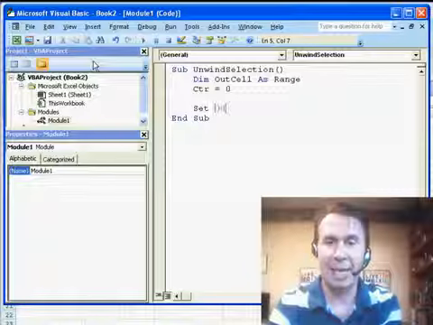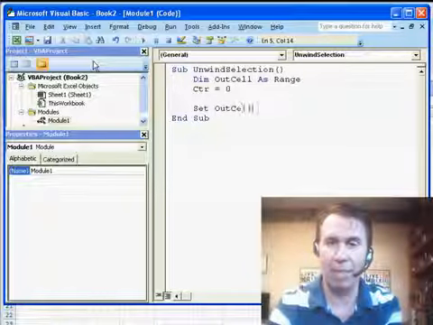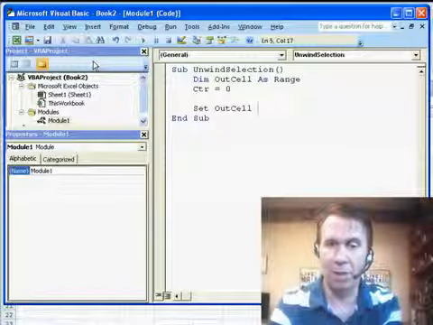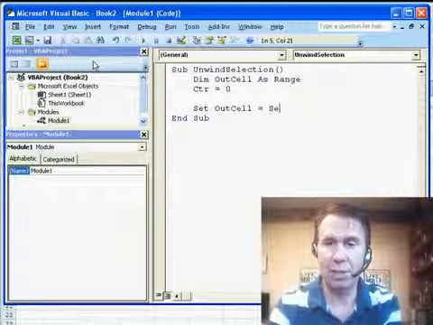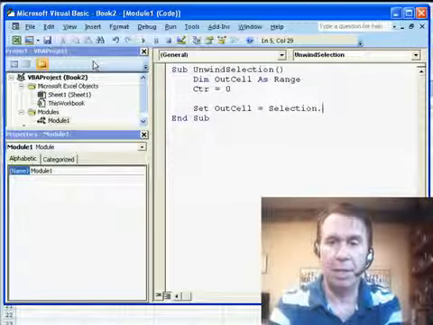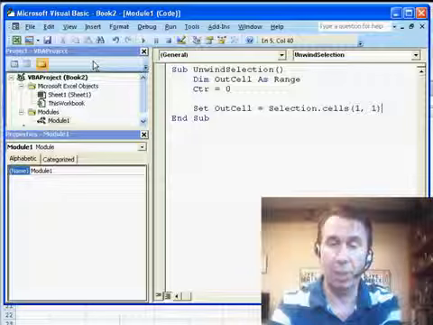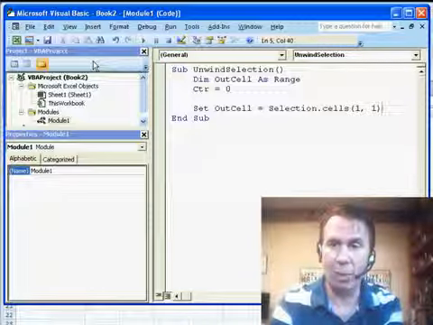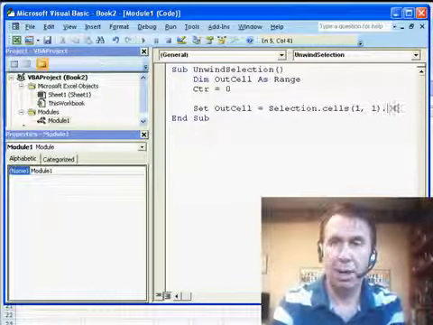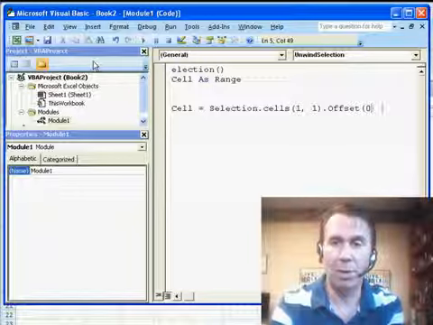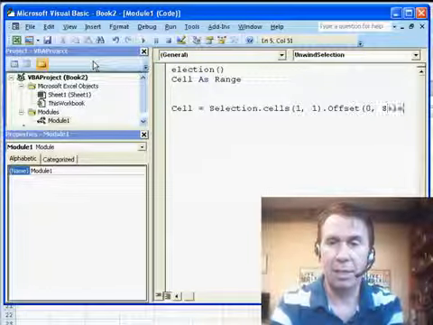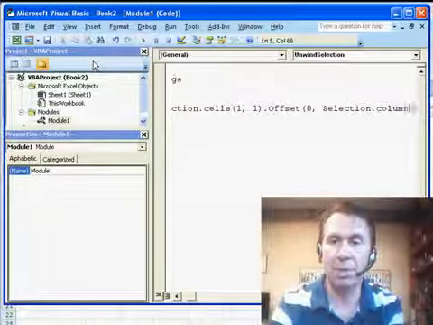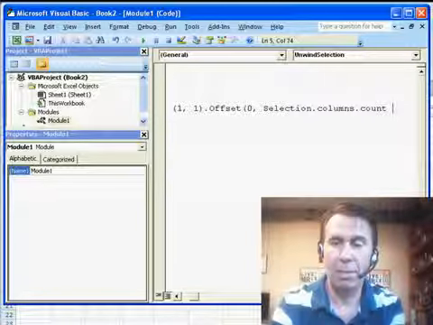So Set OutCell. We have to use Set because it is an object variable, equal to Selection.Cells(1,1). In other words, go to the top left-hand corner of the selection, .Offset(0 rows down, and then Selection.Columns.Count + 2).